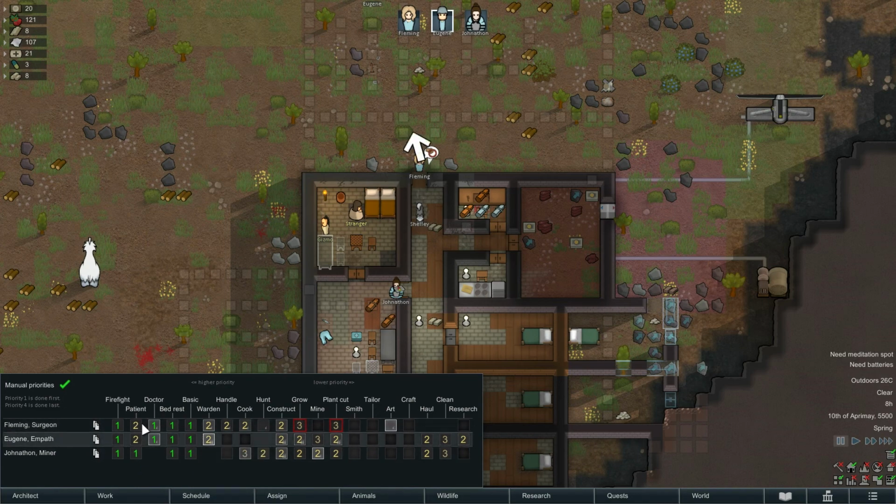This, of course, might need to be microed, but certainly you want at least one doctor on a 2 setting here. So this is probably a good idea to do something like this. And then the other, sorry, on a 1 setting, then the other doctor can be on a 2 setting, and then they'll go to bed first before doctoring.